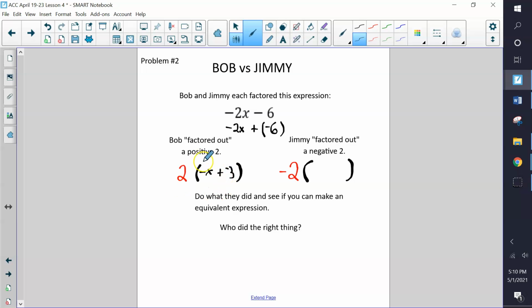Okay, and that's another way of writing it. Instead of plus a negative 3, we could just say minus a positive 3. Just switch the symbols to their opposite so that it's a little cleaner that way. All right, let's factor out a negative 2. So we're going to divide each of these by negative 2. Negative 2x divided by negative 2 is a positive x, positive 1x. And a negative 6 divided by negative 2, both are negatives, so that means it's a positive 3. Okay, so both of these are correct.